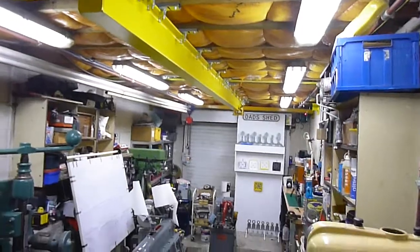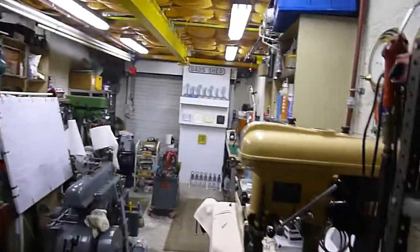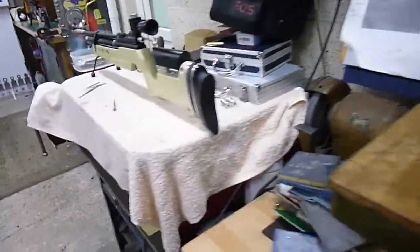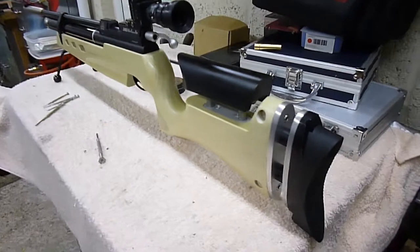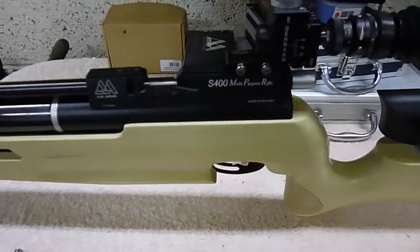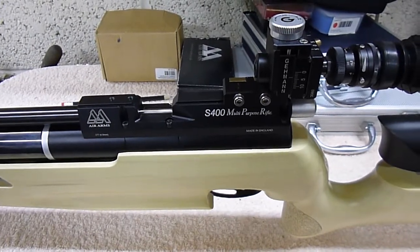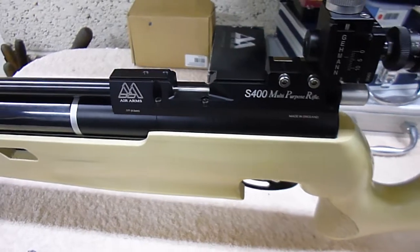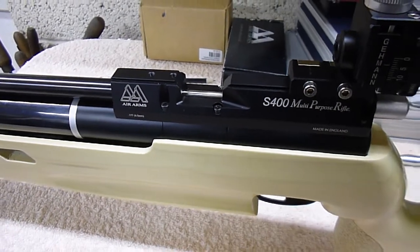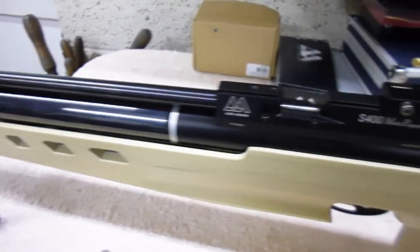There's my full workshop — spent many happy hours building stuff and making stuff for people. But that's my take on the S400 NPR. No need, like I say, for the anti-tamper bolts to be in there, and now I can service my own guns, rifles, with these without having the issue or the trouble with trying to take those anti-tampers out.